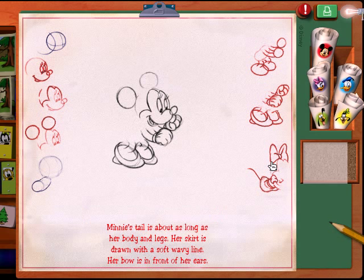You can't always see Minnie's tail, but if we add it here, it will help her balance. It also helps express her feelings. Minnie is a no-nonsense kind of gal, and so her dresses are usually simple, although very becoming. Her skirt hem is a little above her knees and is drawn with a smooth line. Her blouse sleeves should not be too puffy. Her bow is soft and large. It often flops forward or backwards when she moves. Watch!